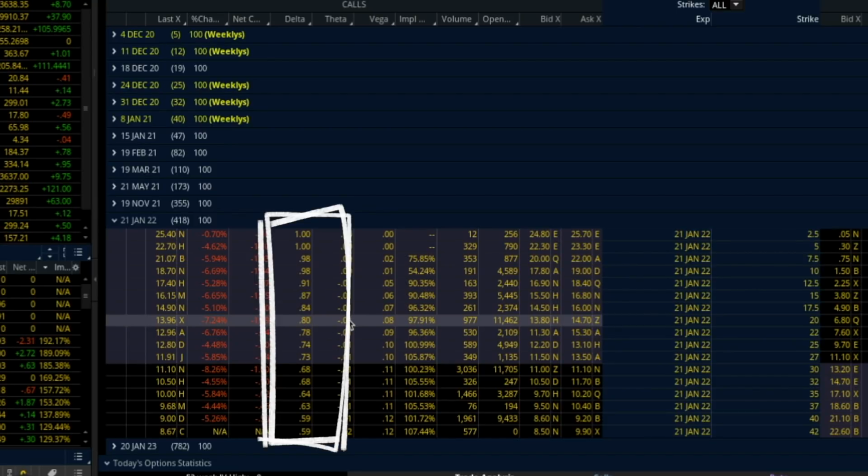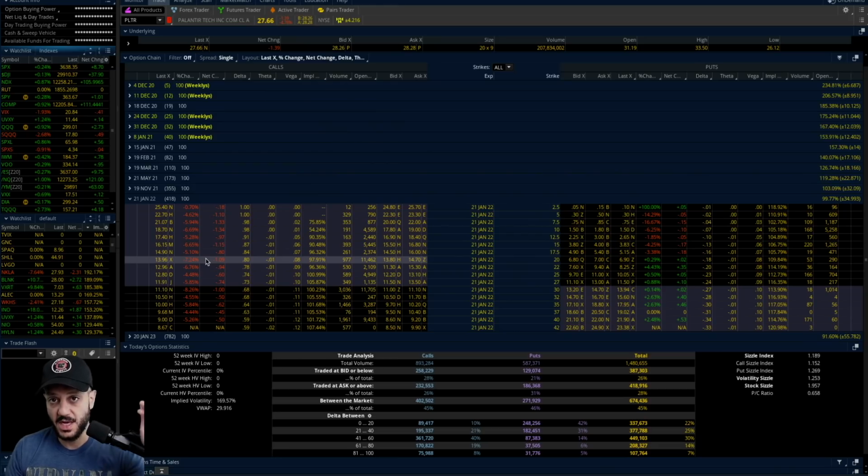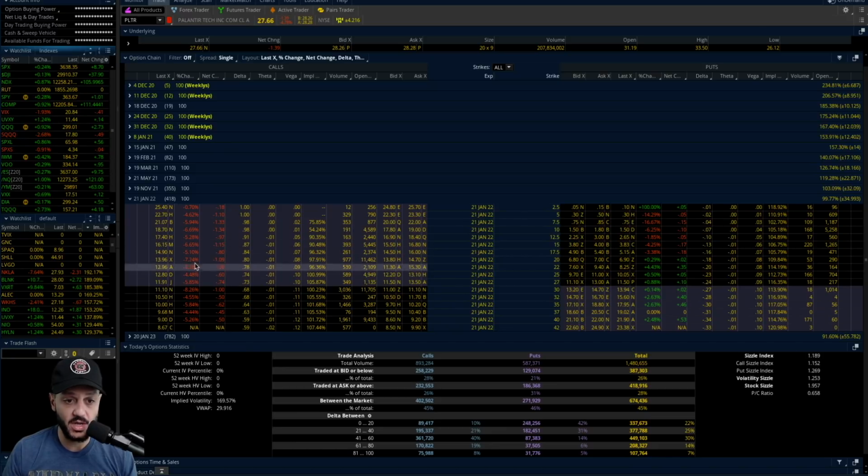And this would actually be a perfect time if you're bullish on Palantir, because like I said, when the stock price goes down, the price of call options go down. And see, all of these call options here are discounted because we had a little bit of a drop on Friday when the market closed.